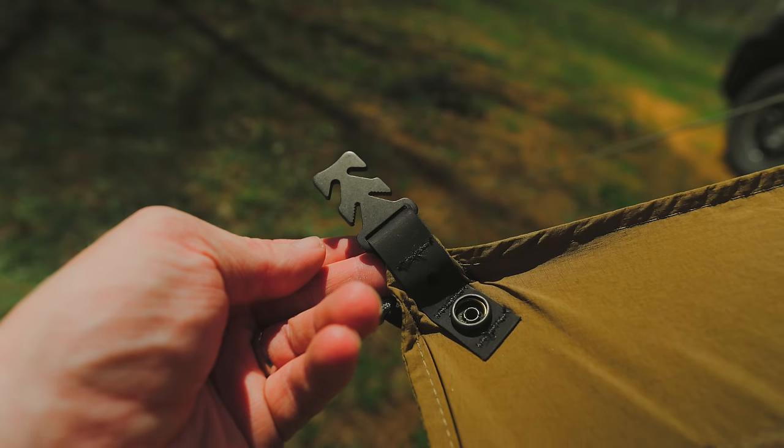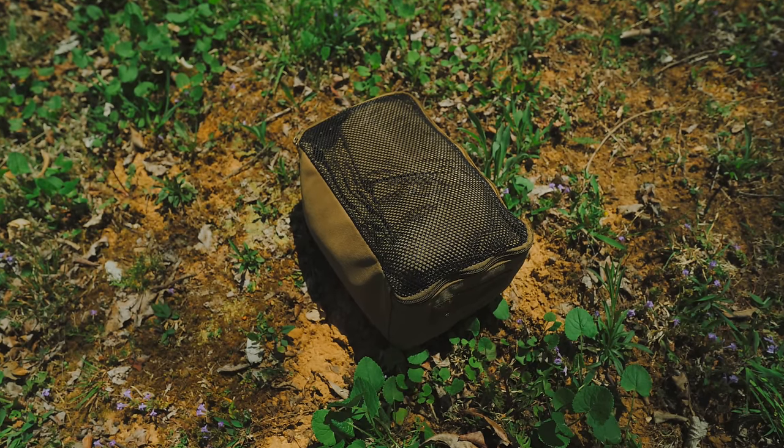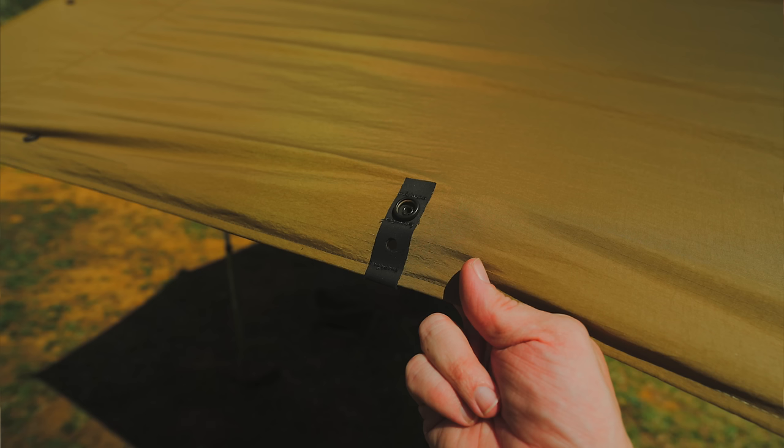When it comes to the materials for this tarp, the company doesn't quite state exactly what they are. They say it features Force Protector Gear desert cloth, Force Protector Gear Reflect Tech, and the clips are referred to as smart clips. The storage case is made from 1,000 denier Kodura and features a YKK zipper. It also features military grade snaps, hooks, loop, and thread. There is a multicam version along with a coyote brown version.